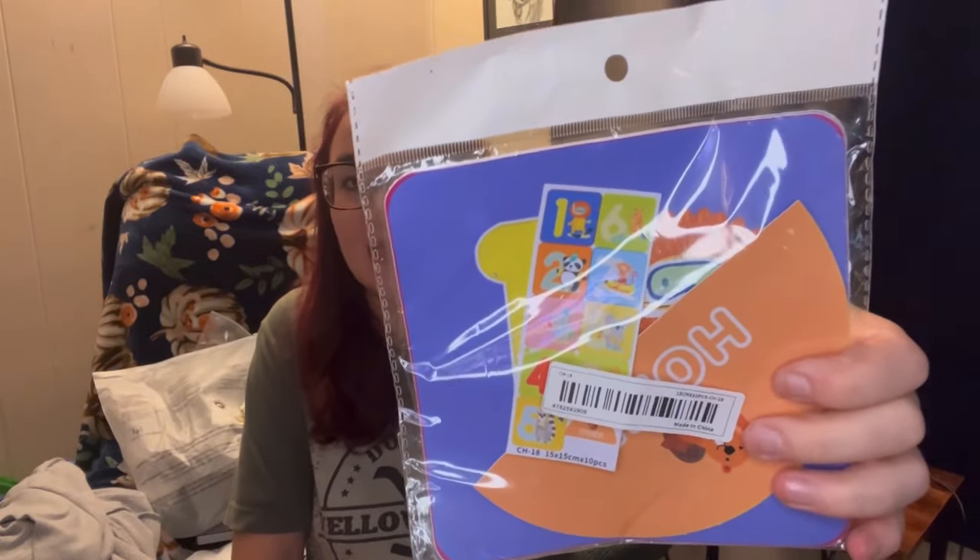This is like a hopscotch type of thing - it's supposed to be stickers. I figured for our hallway - we live in like a mobile home on cinder blocks. These little hopscotch stickers would be super cute for my son in the hallway. We're going to get our floors redone at some point, but for now this was only like a dollar or two and it'll probably make him happy.